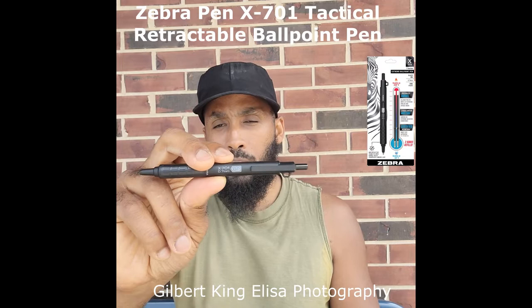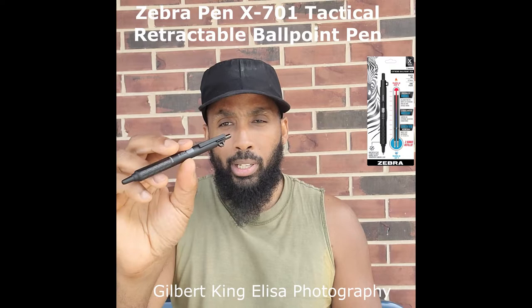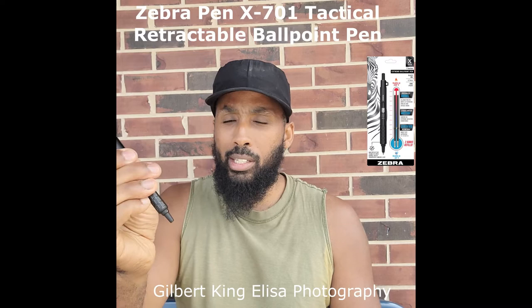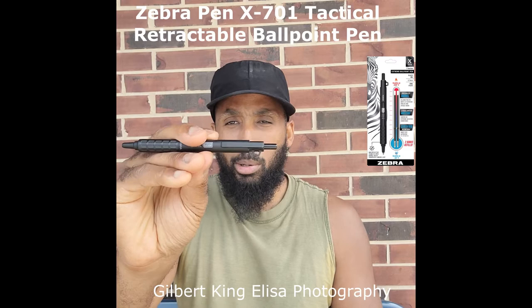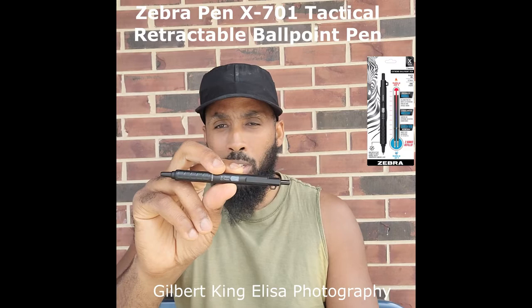So here it is. The first thing that I noticed when I bought this pen, got home, opened it up, was that although I was told it was a tactical pen, unlike other tactical pens, this does not seem to be made of metal. This is a form of hard plastic. You'll see some advertised that say that they can break glass from the material that they are made from. This is not that pen. So if you're looking for something like that, this is not it.